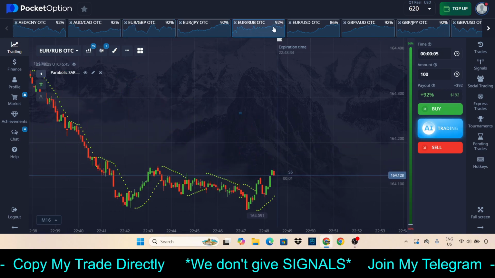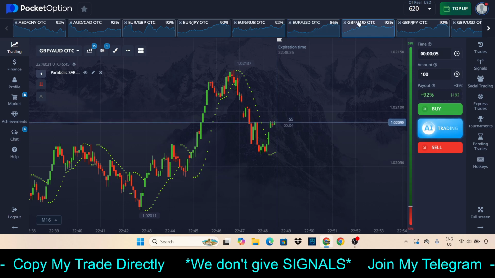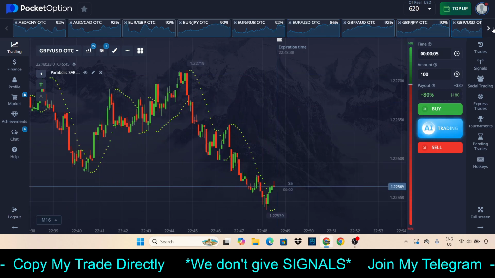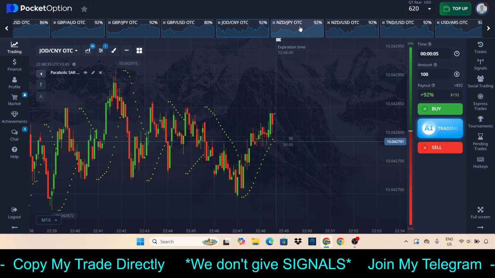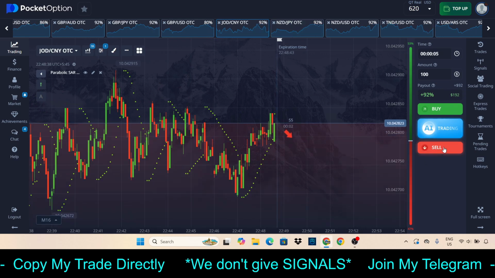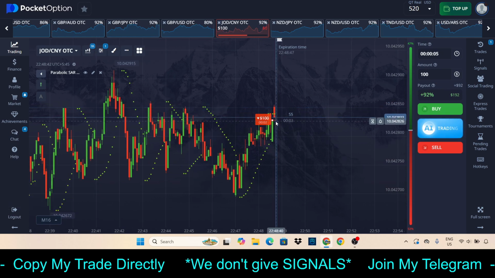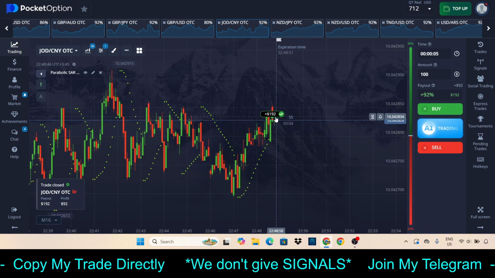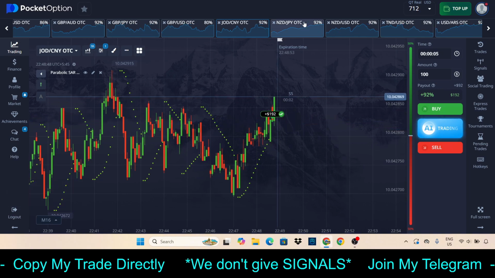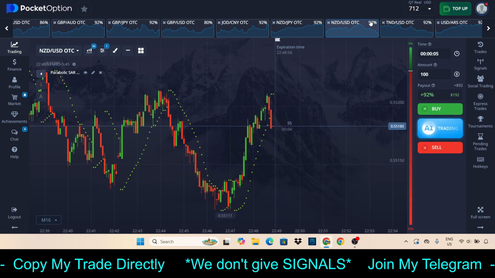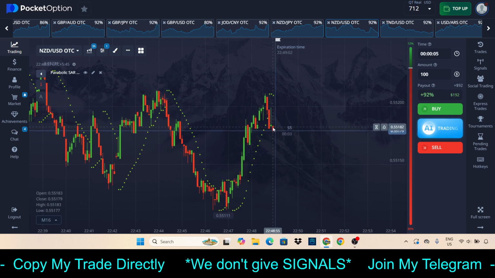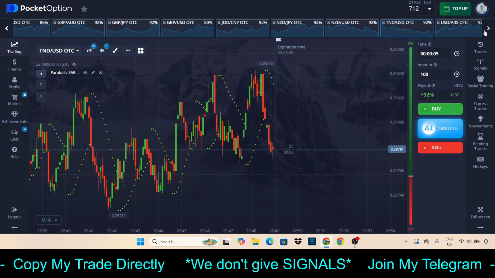So let's try to find out the place where we can make more trades. You can switch currency pairs in this easy way. Here you can see, whenever the second dot is about to form, at that time you need to make a trade by clicking on lower. Let's see what happens. We made profit in this trade. It was a little bit risky, but still we made the profit, okay. So here you can see the second dot has formed and this candle could have gone in profit, because it was down and the second dot had formed.